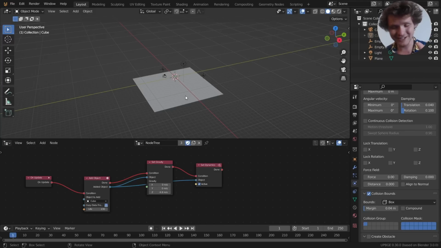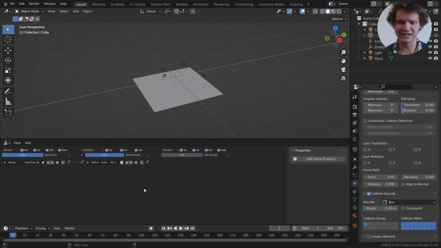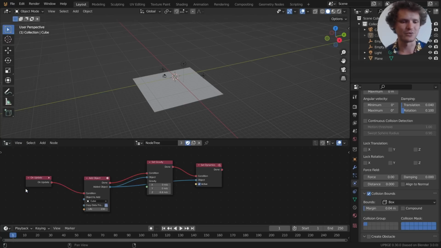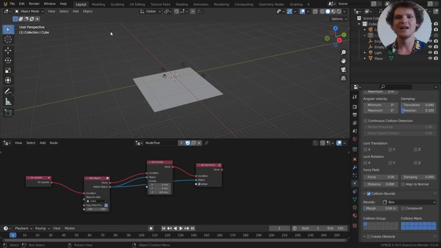And before we begin, I know, long exposition, I just want to mention there's a couple ways to use Blender Game Engine. One is using nodes, that's the one I'm going to be talking about. Another one is using the Logic Bricks editor, which I'm told is slightly faster performance-wise, but I don't care, I like my nodes, it's worth the slowdown for me. And then the third one is obviously scripting in Python, okay? So you can see there's a whole bunch of Python stuff over here. I'm just going to be talking about the nodes. Plain and simple. Let's begin.